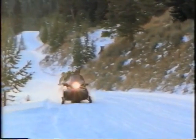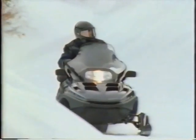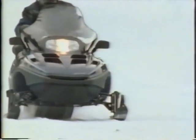For some, snowmobiling is a front row seat to see the world. And for those people, we're proud to offer our comfortable and smooth handling line of luxury and performance touring sleds. Leading the pack is our luxurious Pantera. And just like any luxury vehicle, you get more than one choice.